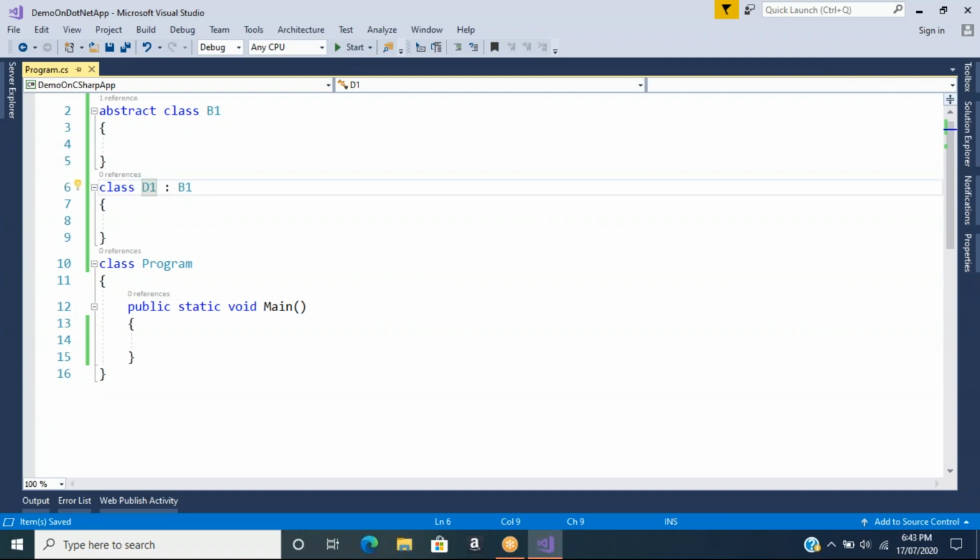From which class is D1 derived? The answer is the abstract base class. So since D1 is derived from an abstract base class, you call D1 a concrete class. D1 is a concrete class.